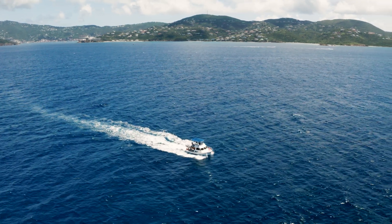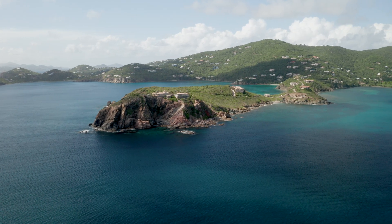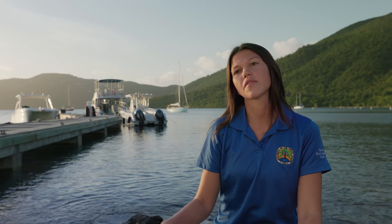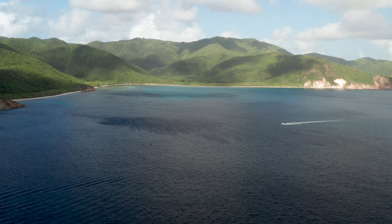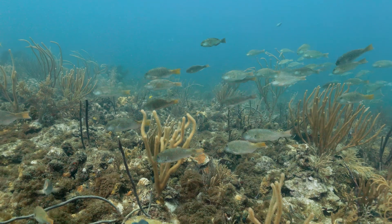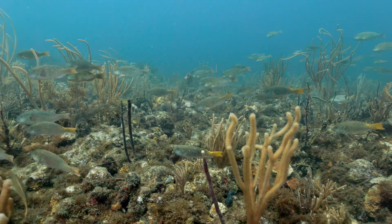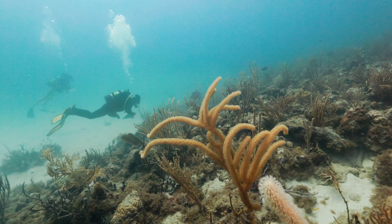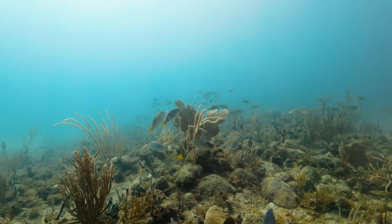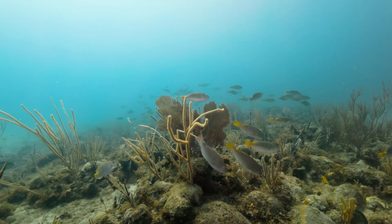We picked Reef Bay as our study site because it has a nice natural gradient. On the western side there's more sediment because it's closer to development in Fish Bay, whereas the eastern site has less sediment loads because it's well within the national park. There are two populations of yellowtailed parrotfish — one on the eastern reefs and one on the western reefs — and these two populations go to very separate spawning aggregation sites. Previous research has shown that different sediment loads affect the types of algae that grow on the reef, which may affect parrotfish health. My project aims to see if the parrotfish are more or less healthy based on how much they spawn, which we can tell via the sounds they make.